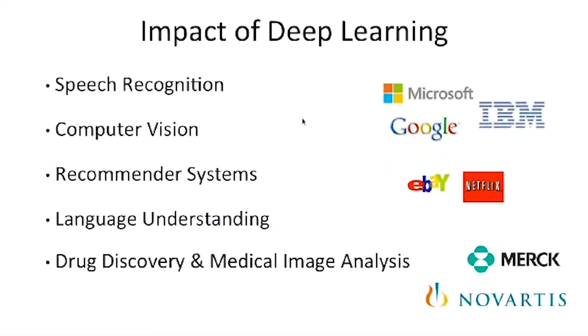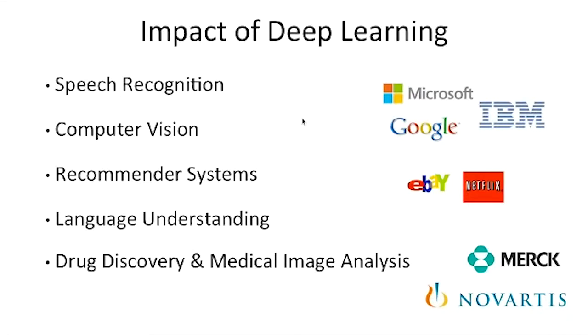If we look at the impact, the impact of deep learning has been quite substantial. If you look at speech recognition, pretty much every major IT company is using deep learning in its speech recognition systems. Computer vision, recommender systems. More recently, we're beginning to see more and more advances of deep learning in language understanding, which I'll talk a little bit more about, as well as in places like drug discovery and medical image analysis. Those are the areas that are coming up lately in terms of deep learning applications.